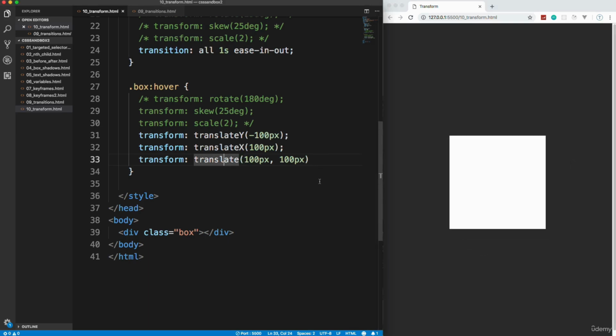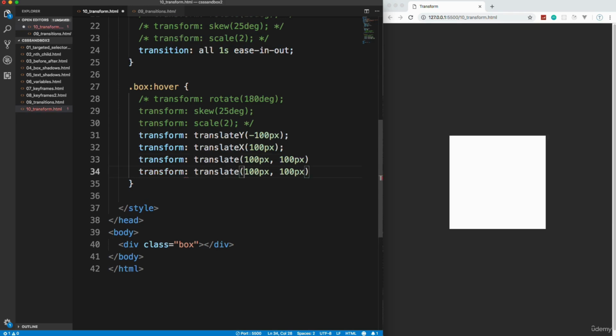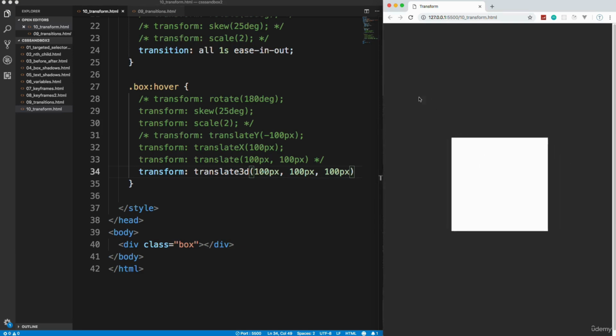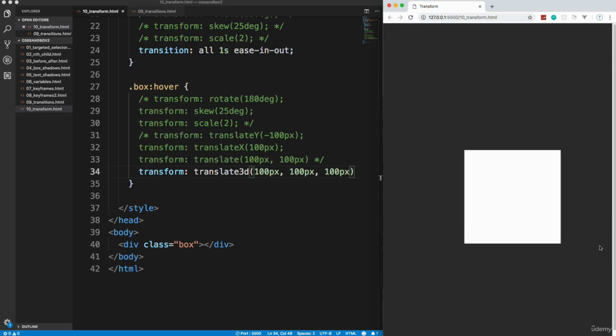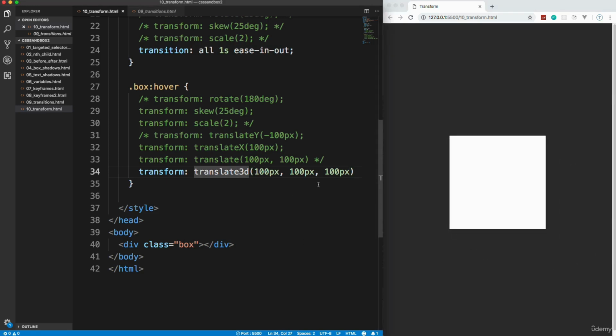Now, if you want to increase performance, you can actually use Translate 3D, which I don't use all that much, but we can do Translate 3D. And let's actually comment this stuff out. So if we use Translate 3D, this actually has to have a Z value as well. So 100 pixels. And that's going to do the same thing. Okay. And I believe it increases performance if you use Translate 3D, and you can do some really cool things. I'm not that familiar with it. I usually use Translate, but it is available to us.